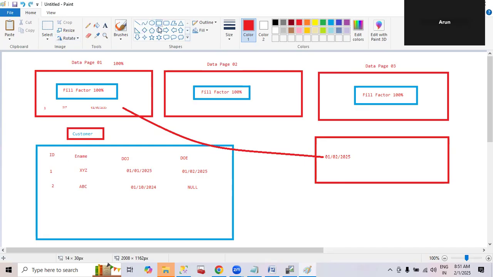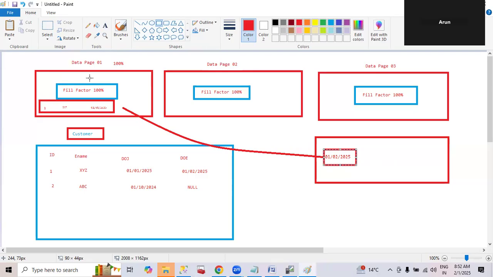But if they want all the data, they will first come here and then find that the date of ending is allocated in the other page. So they have to scan both pages, and you will get bad performance. So if your fill factor is 100% and you are updating, modifying or deleting data, in that case you will get bad performance.